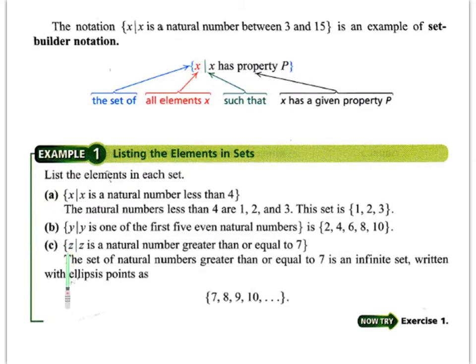And then the last example, the set of all elements z such that z is a natural number greater than or equal to 7. Okay, so again, set of natural numbers greater than or equal to 7. That's an infinite set. So we have ellipsis points there. See how, again, those are at the end. We do enough to establish a pattern, 7, 8, 9, 10, dot, dot, dot. You could probably get away with 3 if you go 7, 8, 9, dot, dot, dot. You could do more. It's not a problem as long as you have the ellipsis points at the end.